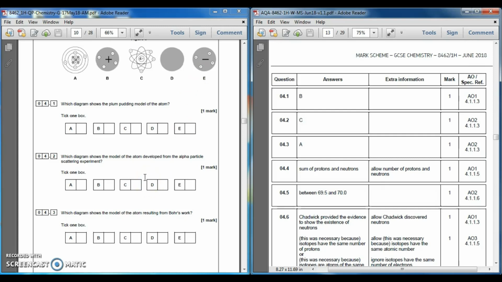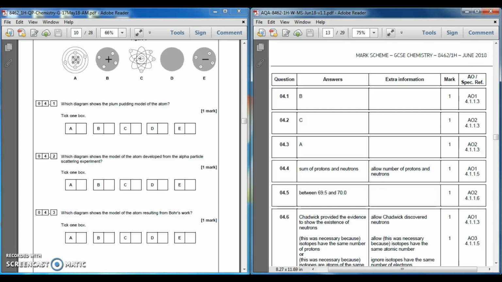So 4.2 is the next step. After the gold foil experiment where people were shooting alpha particles, we realised that there was this dense nucleus in the middle and that most of the rest was empty space with electrons flying around it. We didn't know anything about what was inside the nucleus particularly, you just got these electrons whizzing around, sort of like the clip in the Big Bang Theory in between the scenes.